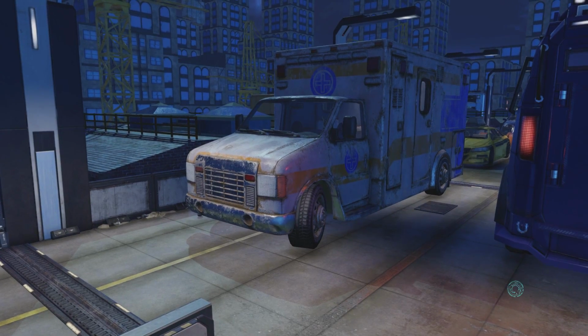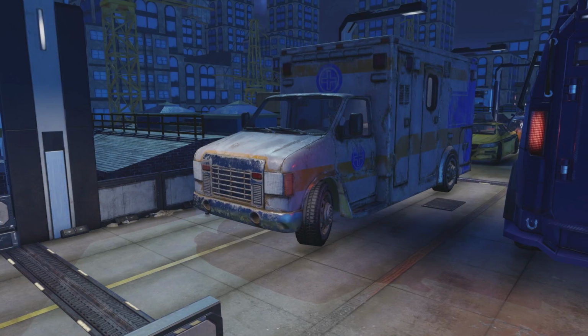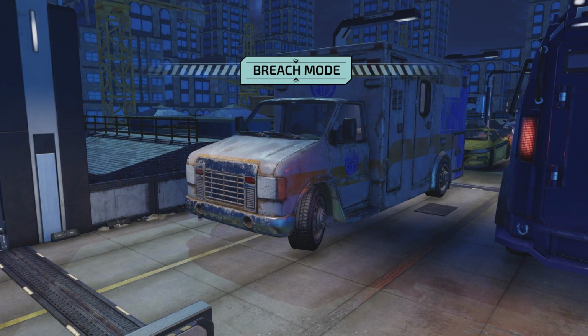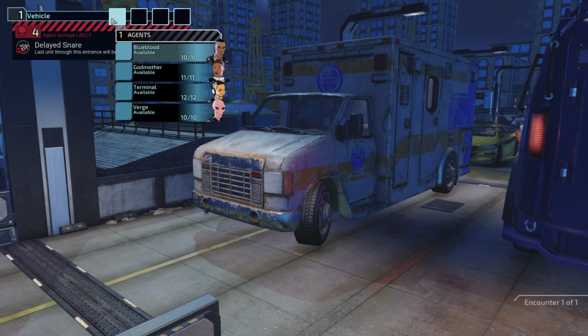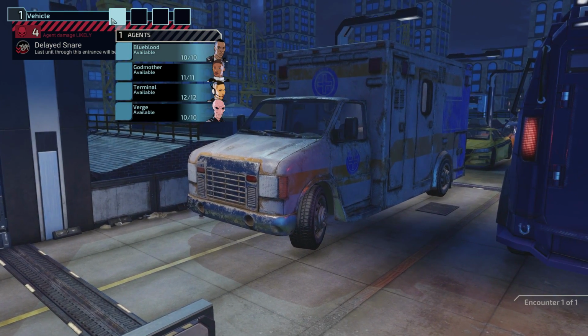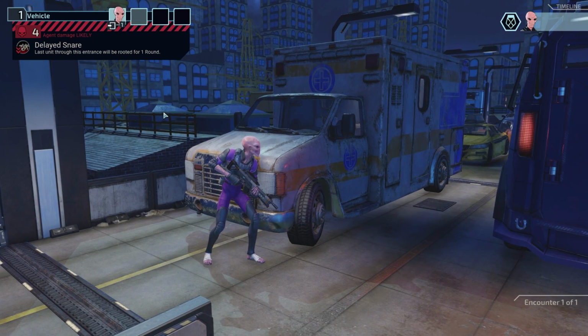But this is XCOM, so you'll find some entrances where your only choice is how to manage whatever negative effect the game hands you. For example, sometimes the last soldier through the door can be routed to wherever they end up at the start of combat for 1 turn. I'll typically use a support role for that and then just try to protect them as best I can.